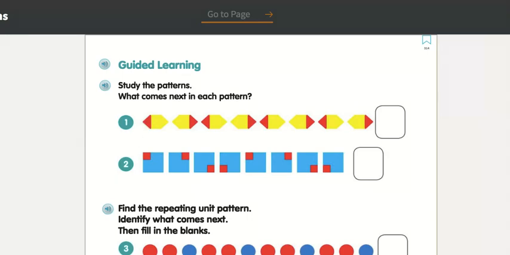Okay, number two, another repeat of turns. So the shape starts out here, the red square is there, flip it, and then flip it again so it's at the bottom, flip it again. It's like there's symmetry here, isn't it, boys and girls? Like here's a line of symmetry, and here's a mirror image, and then here's a mirror image, and then here's the mirror image again. So this is our pattern unit, and now we're back to the beginning.